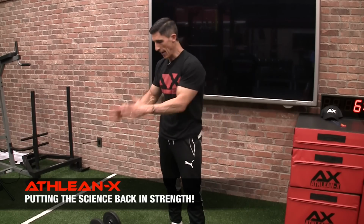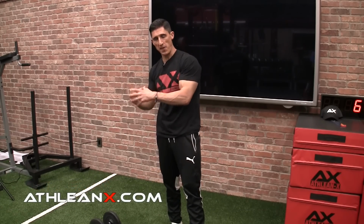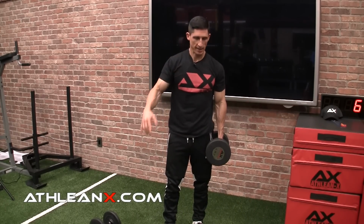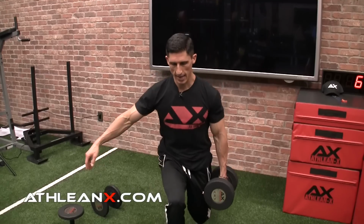So you take whatever that weight is, 25 pounds in each hand, combine it for 50, now take a 50-pound dumbbell, and here's the test. You hold it on one side only. Okay, so I have it on my left side. I'm going to step out with the opposite leg. As I step out here, the opposite leg down.